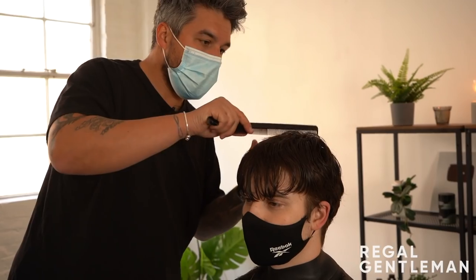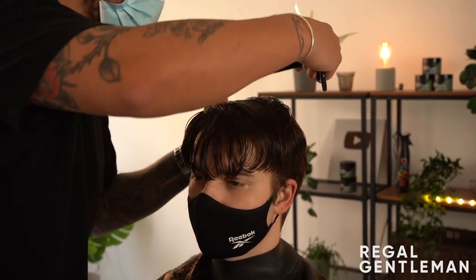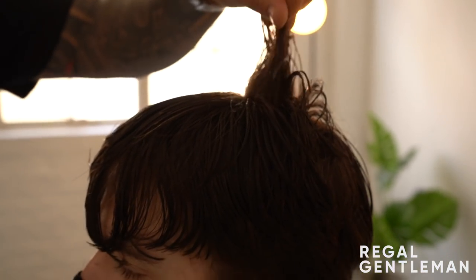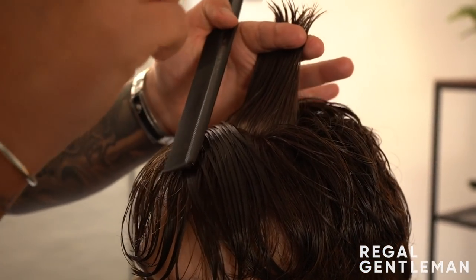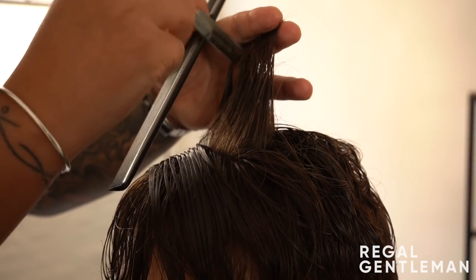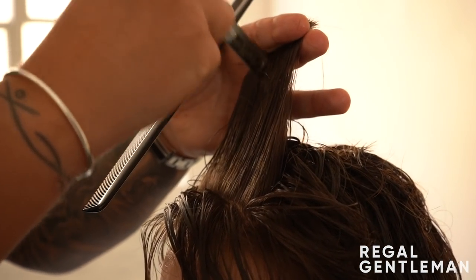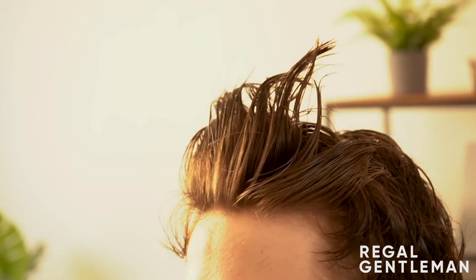Right, we're going to move on to the razor now. I really want to start adding texture, so I'm going to add some lifting to start with. Starting from the section just before the crown and just working the razor from just under halfway all the way up. I really want to shatter this — I want to collapse, lift, everything into this. Look how much thicker it is now — we've taken those little dry ends off. It's nice and thick now so I can get away with texturizing it a bit more.